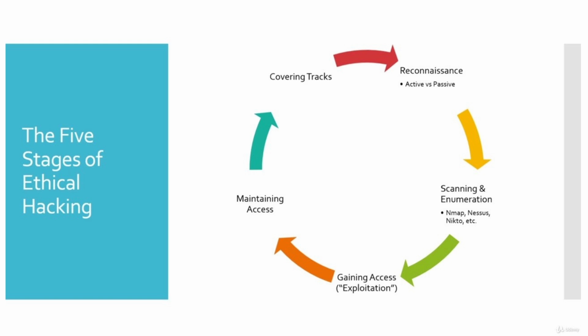We have gone through some of the fundamental concepts. We have seen some Linux commands also. Today we'll be seeing the 5 stages or 5 phases of ethical hacking. If you are doing any network pen testing or web application pen testing or any other, these 5 stages have to be followed.